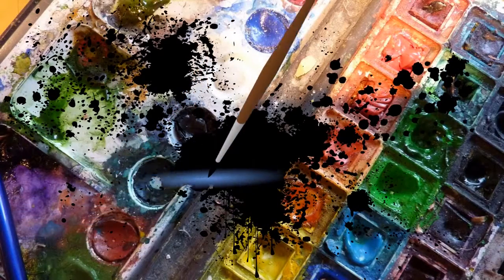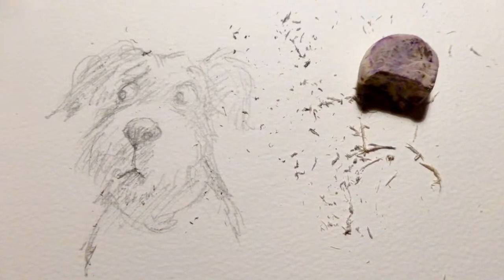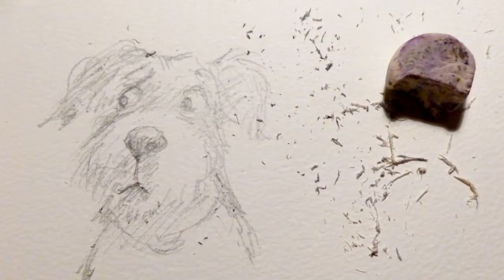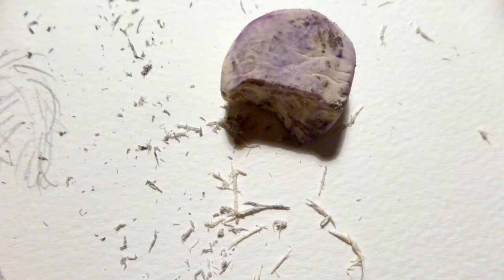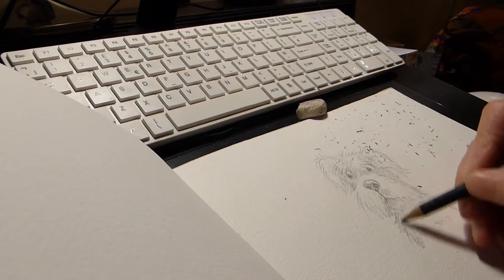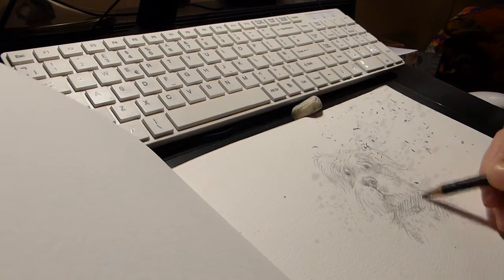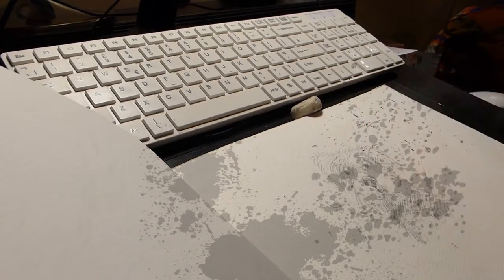I am a very messy worker, so there'd be paint everywhere and I tend to rub out a lot — I never get my drawing right. It's an agony to get my characters' faces right, rubbing out, drawing, rubbing out. My desk would be covered with little bits of rubbings. My paper would get so dirty, paint everywhere, and I'd have to try and clean it up with the rubber again. Often I would make a hole in the paper because I'd worked at it too long, and I didn't want to start from the beginning again. The paint wouldn't go onto the paper properly because the paper was damaged. It was really quite stressful.